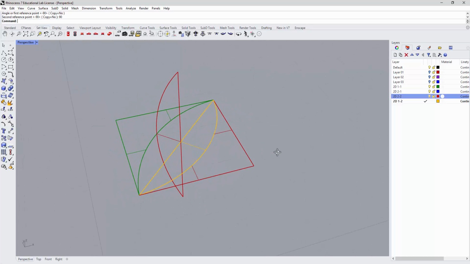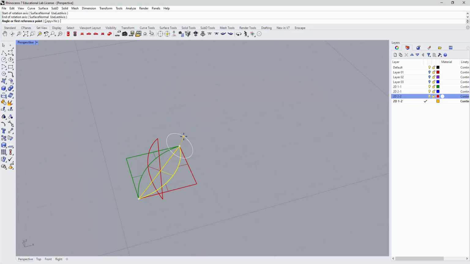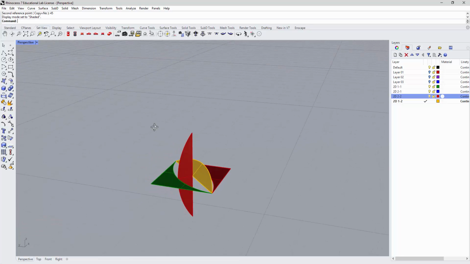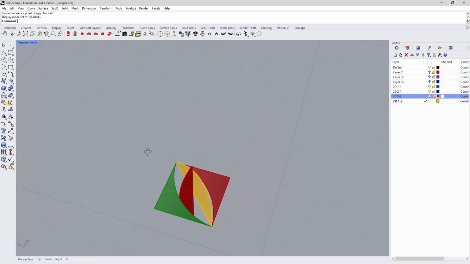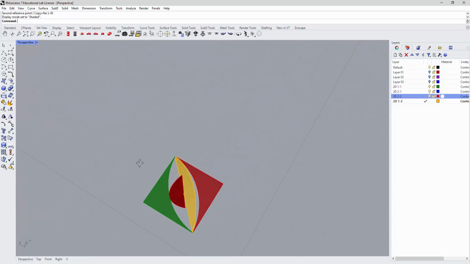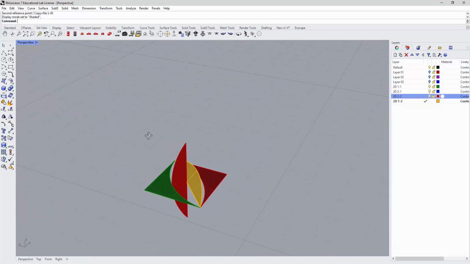And then maybe this one, we can either rotate that, or we could rotate another one of these. Let's just go ahead and rotate this middle one again. We'll just say that these middle pieces are rotating. And I'm just going to rotate this one around this axis, right? And maybe, I don't know, 45 degrees. So if I go to shaded, right, you're starting to get kind of a 2.5D version of this, which I think is okay. You can also start to extrude those guys, right?